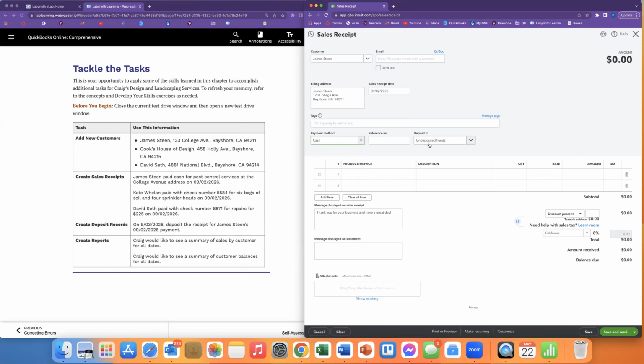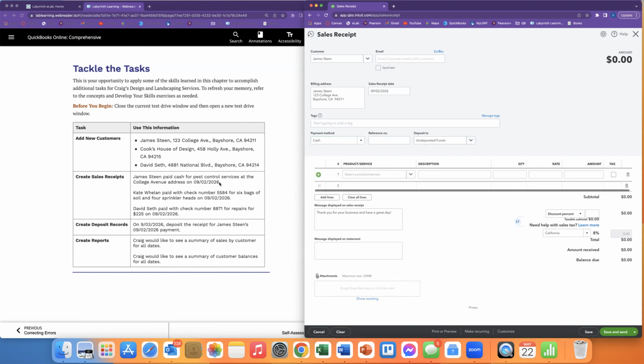So we still leave it at undeposited funds because we want to see that cash come in on the bank. Some people have a petty cash at work and then they do cash reconciliation. So you will use the cash account or whatever is available. For right now, undeposited funds is the only thing available for you guys.